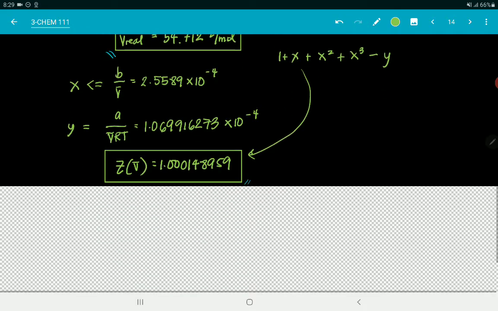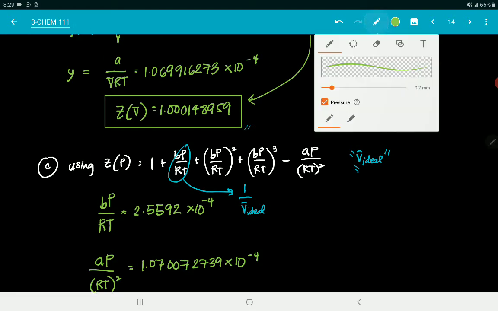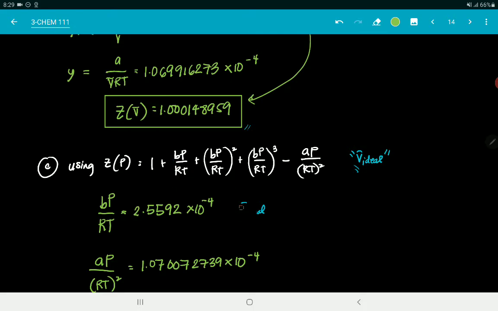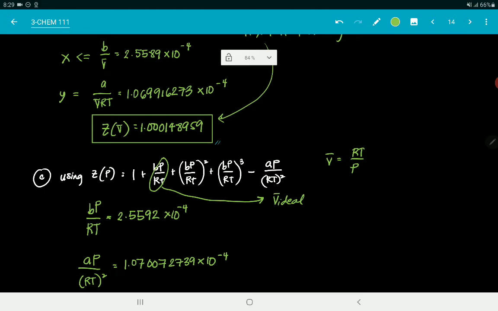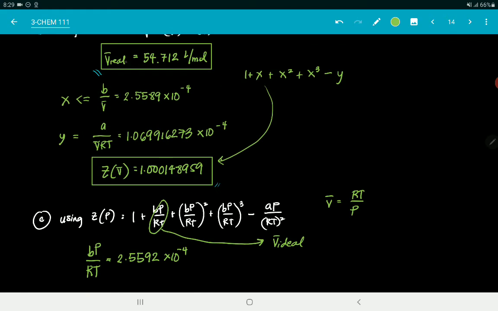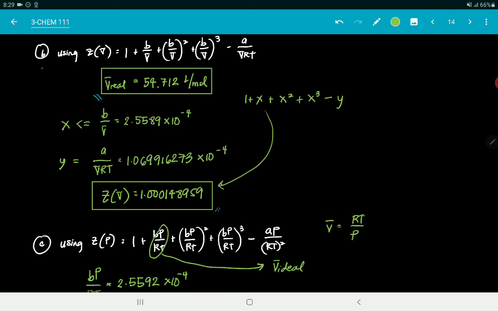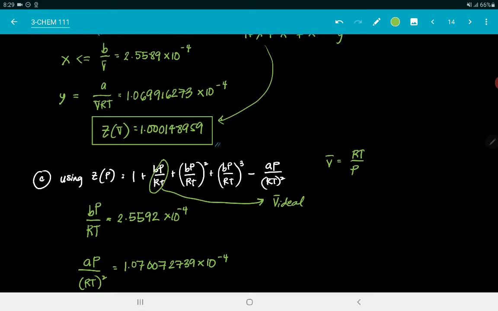Okay? So, finally, we use the form that is based on the low pressure assumption. Okay, so if you do the low pressure assumption, you'll see that you're just substituting the volume with the ideal volume. Okay, this is just the ideal volume kasi V bar is equal to RT over P, and that is the ideal gas equation. So kung titingnan nyo, hindi siya katulad nitong V real, kasi yung V real ang ginamit natin dito sa letter B. So, sa letter C, ang gagamitin natin ay V ideal.